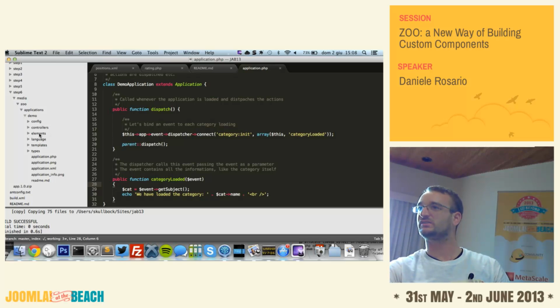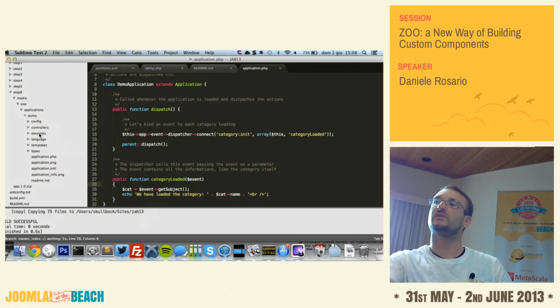So as in the ice cream example, the add to cart action is not something that Zoo does, but you can create a cart controller in this application and just create either a link in your template or a new element, or just write a link that goes to that controller and say saves this item to the database.